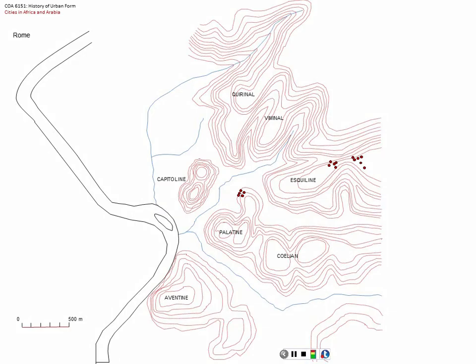Now, in terms of process, if we go back to Rome and we look at the river crossing down here, and we recall that on the Quirinal and the Viminal and the Esquiline, we had Sabine tribes, and on the Palatine and the Aventine and possibly the Capitoline, we had Latin tribes, and this river crossing that was very important in the salt trade, and that over some period of time, according to the myths, it happened in a very short period of time. My guess is it happened over hundreds of years. These two groups grew together in a process that is known as synoicism, joining together.